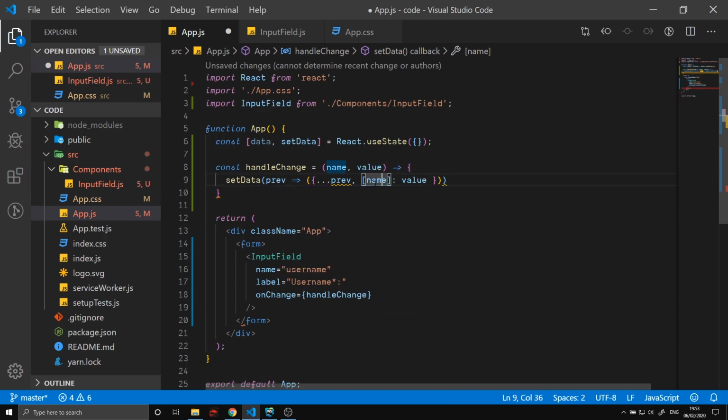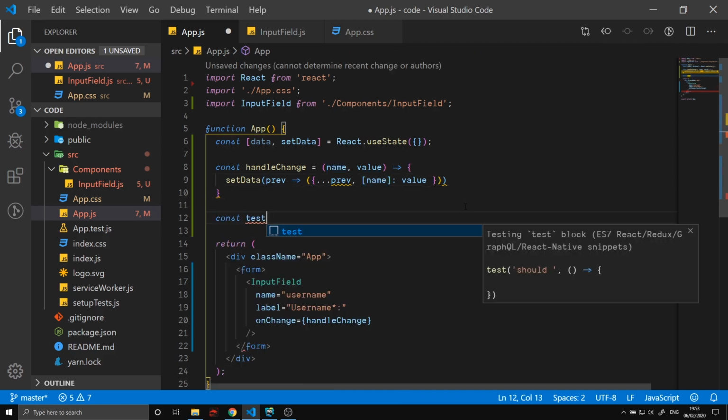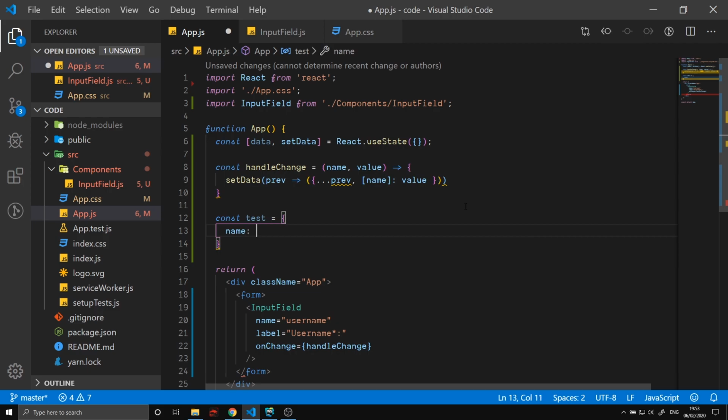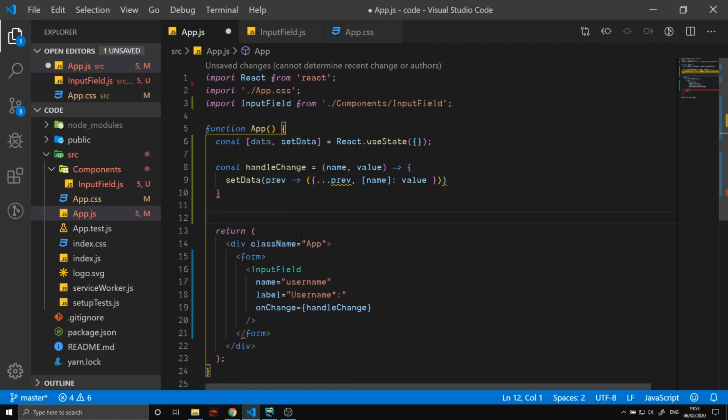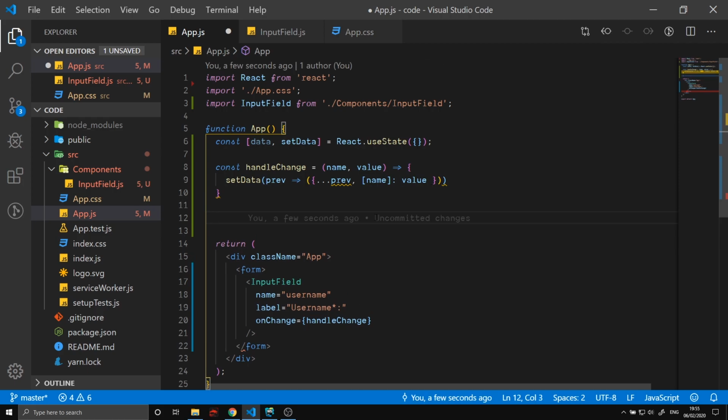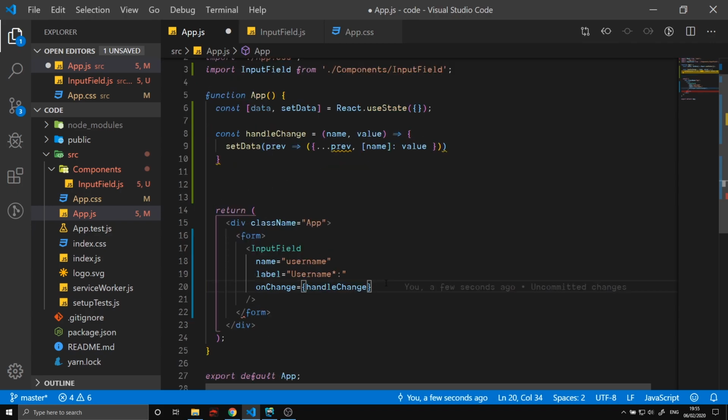And here we're putting name in square brackets. The reason for that is if we were to just create a normal object, whatever you set here is actually going to be the key, but if we put in square brackets, it would be whatever the variable is assigned to. So in our case, we don't want "name" equal to the value. We want the value that the variable name contains to be set to the value. So that might sound a little bit confusing, but all I'm trying to say is whatever this name here is, it's going to be put here, and the value of whatever the user inputs is going to be the value there. So that's all that is.